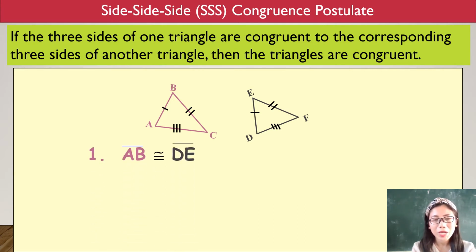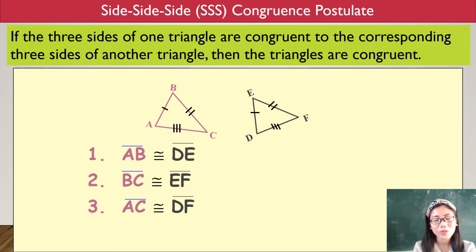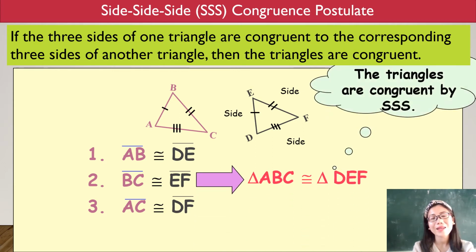So you have triangle ABC and triangle DEF. The condition for this postulate is that you need 3 corresponding sides that are congruent. Then you can prove that the 2 triangles are congruent. Given here, segment AB is congruent to segment DE, segment BC is congruent to segment EF, segment AC is congruent to segment DF. So you have 3 corresponding sides that are congruent. By this SSS congruence postulate, we can now say that triangle ABC is congruent to triangle DEF.